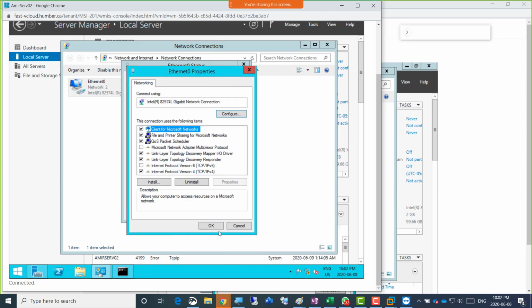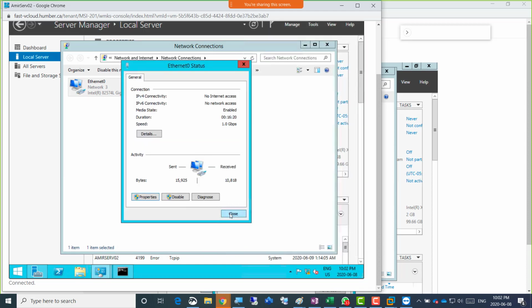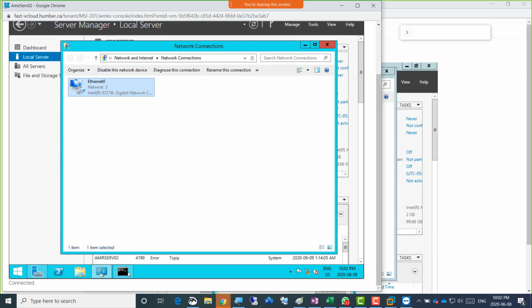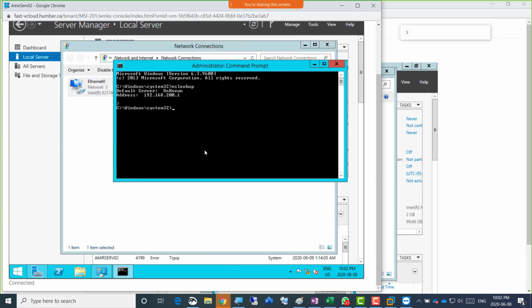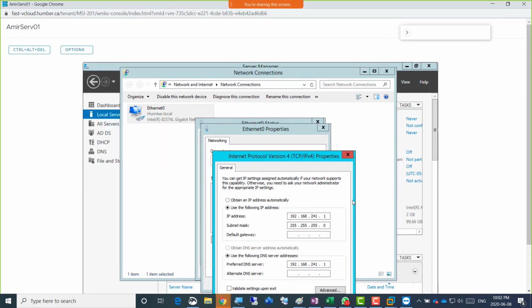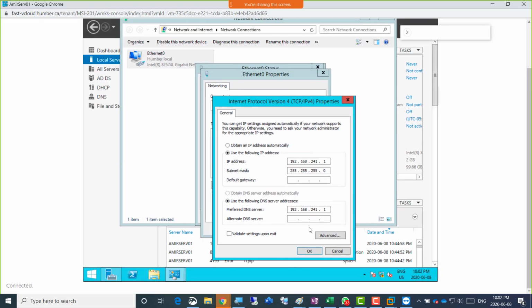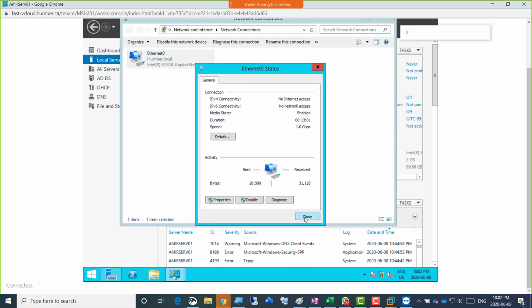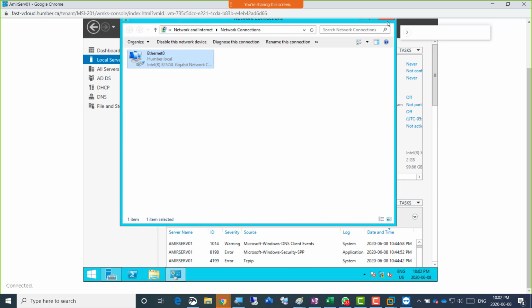And okay, better restart. But if it's okay, I'm going to go for nslookup here, and it should resolve. Guys, on server 1 we need to make a slight DNS change here, or restart should do it. Oh, I didn't press OK on that. And if you don't see a gateway here in server 1, it's okay. When it sees, oh, I'm the gateway, it removes it, which is okay.